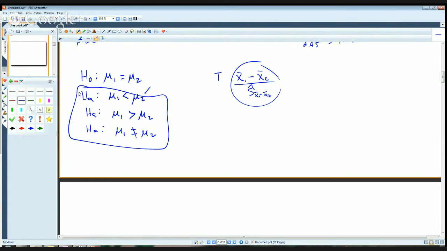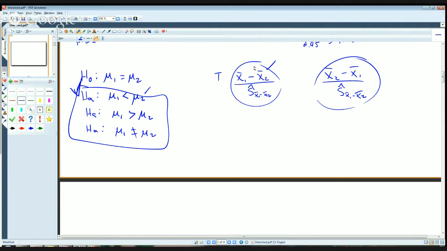Okay, right? If this happens to be your hypothesis. However, if you form your test statistic as x bar 2 minus x bar 1 over this standard error, then you're going to want to reject if this test statistic is large, if you're doing that hypothesis. Because the direction of the alternative would be x bar 2 being larger than x bar 1. And so in this case, the test statistic would be positive. In this case right here, the test statistic would be negative in the direction of the alternative.